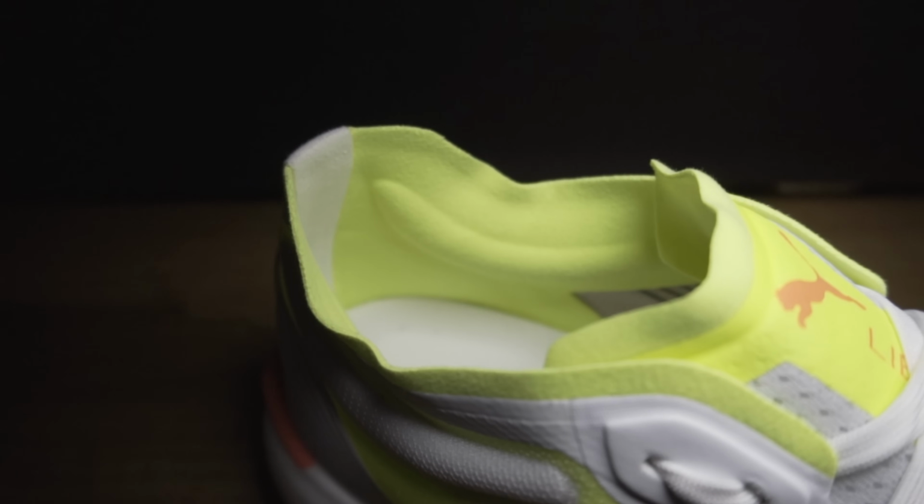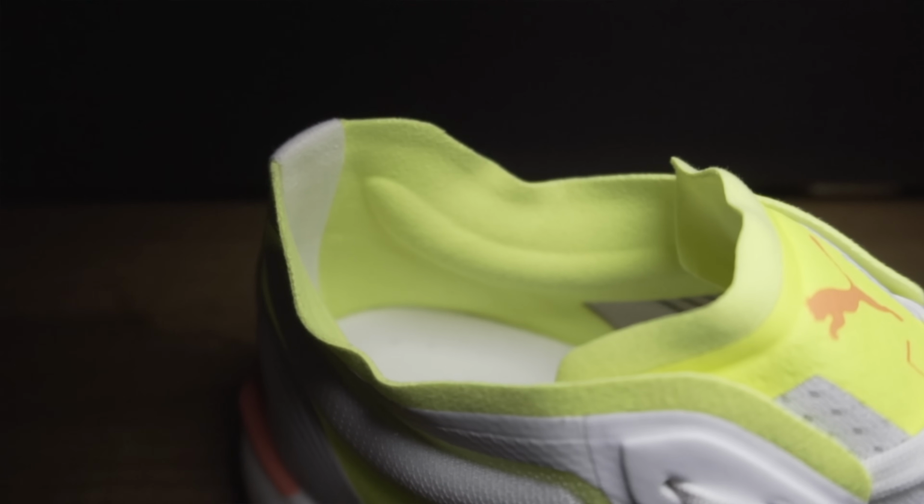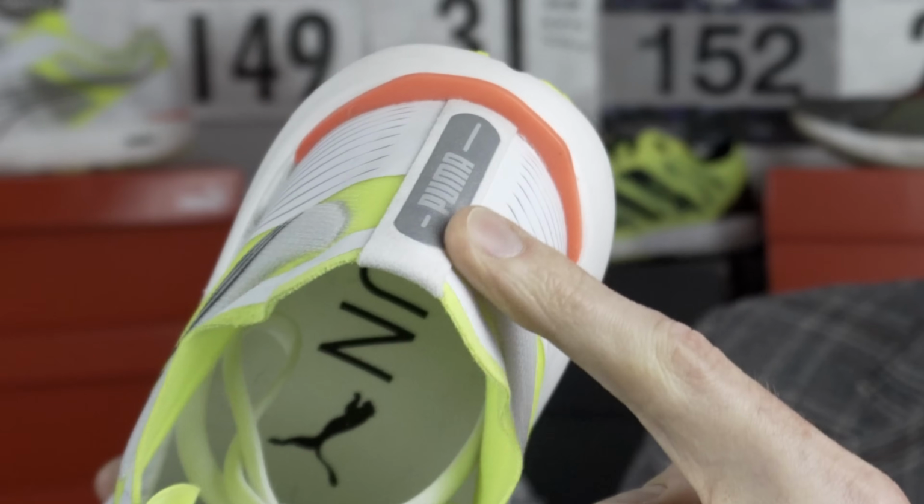Will I go true to size? Yes, I think you'd have to go true to size. Any longer and I think you're going to get some problems in terms of lockdown. As I said, some padding around the ankle, but there's absolutely zip in the back of the heel. I mean, the only thing that provides any structure there is this sort of suede-like piece at the very end of the heel. I think you're going to have to be a little bit mindful about sock selection with this upper.